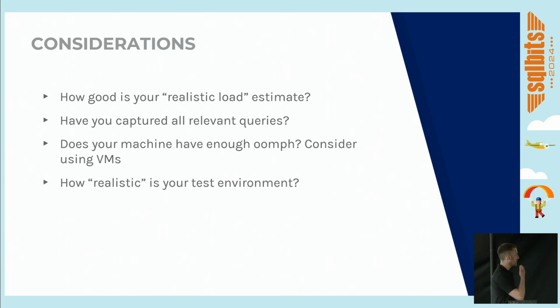So some considerations with this. You need to think about how good your actual estimate is. So lots of people think, oh, well, we've got 100 users that have access to that report. We need to load test for all 100. That's not really the case, is it? Because the chances of all of the 100 users concurrently using a report is quite unlikely unless they're all sat in a meeting together just spamming it.